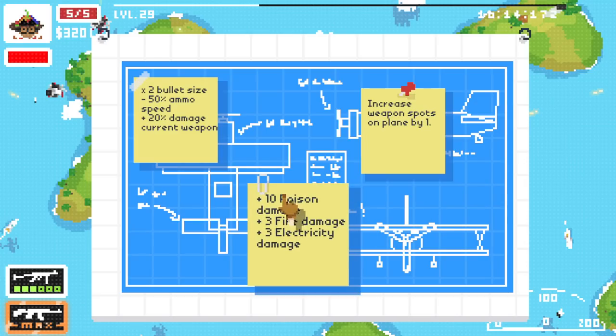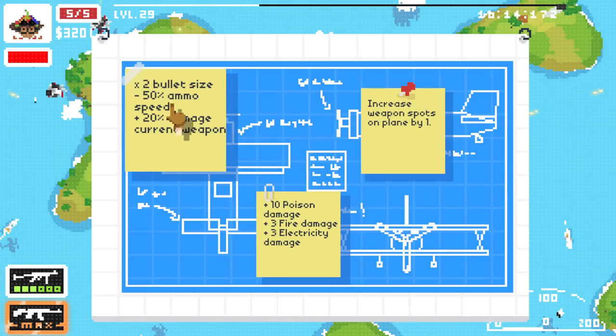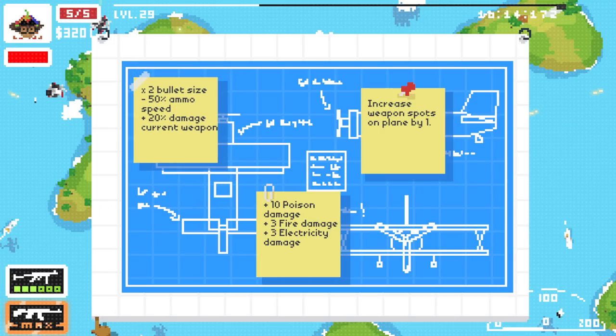And the choices are 10 poison damage, 3 fire damage, and 3 electricity damage, which is really good. Double the bullet size, but less ammo speed. That means they move slowly. And plus 20% damage on my current weapons, which are both of them.